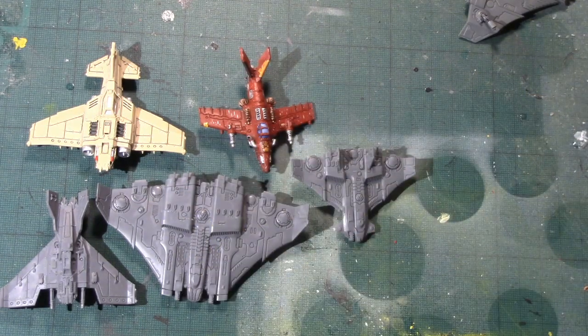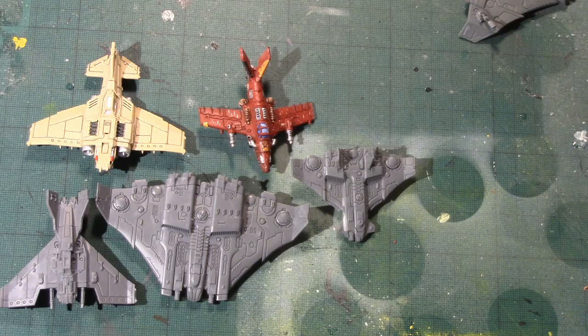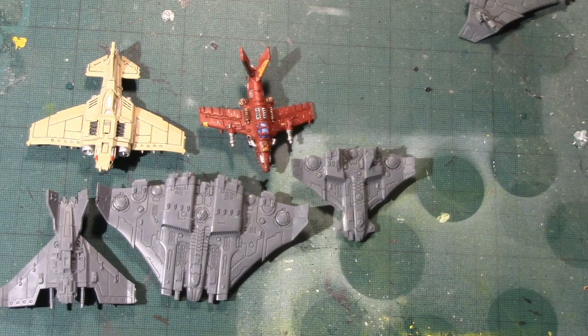So, what's my impression of the kit? It's a nice, easy build. It looks really good once you've built it. It starts coming together really quickly, and after that you're just adding little detail pieces. But yeah, it's really nice. I've got some gunships as well. They go together pretty much exactly the same, so I'm not going to do a separate video for them. But yeah, if you like Tau, they've got some really good models.